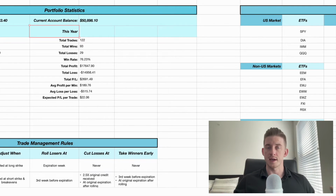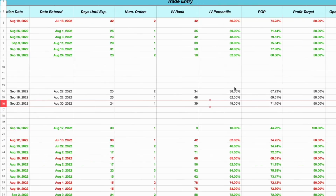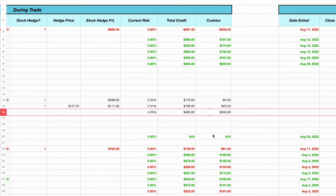But ultimately, once I have all my trades for the day logged in my sheet here, and I can kind of sit back and view things from a bird's eye perspective, that also gives me some very important insight into how I might need to manage and plan for my trades come tomorrow, right? So for example, based on what perhaps happened today with my NVIDIA position, I can use all this information here to assess what I may need to do come tomorrow to manage and adjust this trade, right?